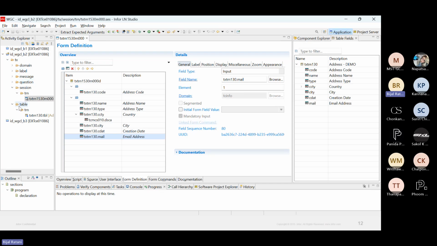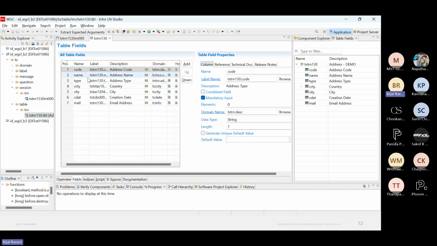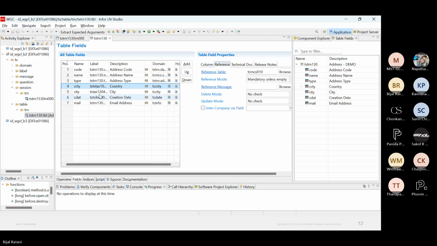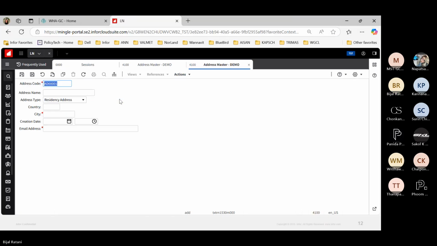Just one quick thing I want to check. If I go in my table, okay, coming back here. Now there are asterisks on a field, meaning we have already made them mandatory at table level.